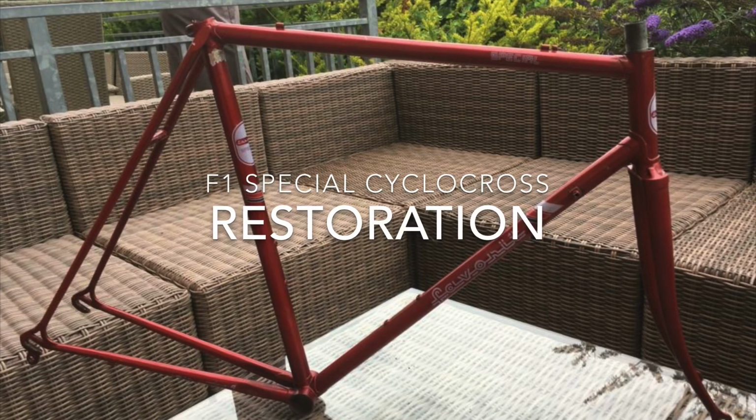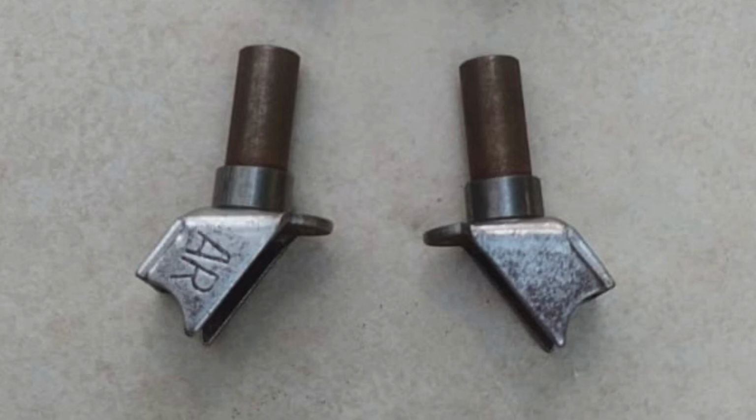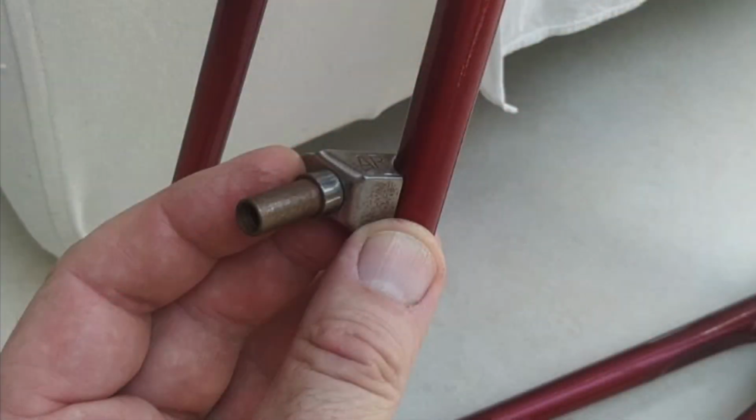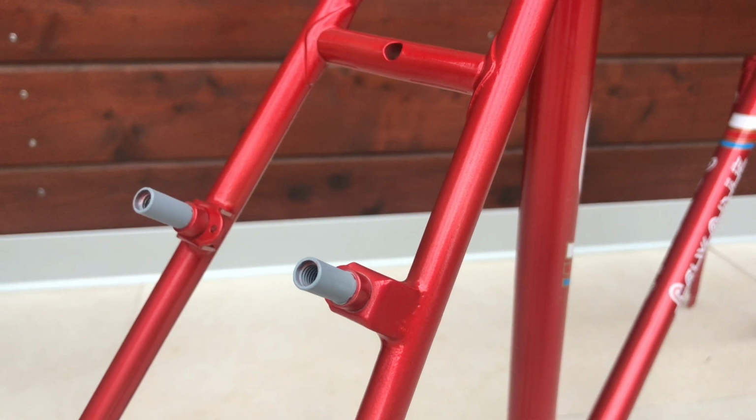Cyclocross frames had a rough and short life. Few have been produced and many destroyed, so only a few have survived. Our frame also had a difficult childhood. It came to us in the modifications of the road bike, and its identification as a cyclocross bike was possible due to a few clues.